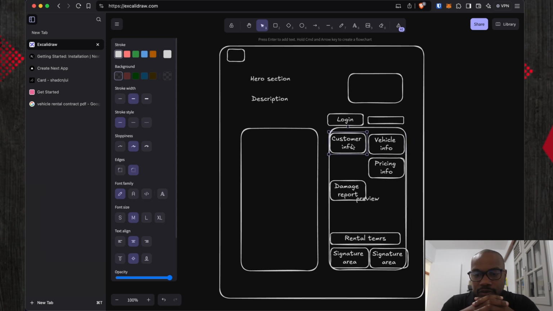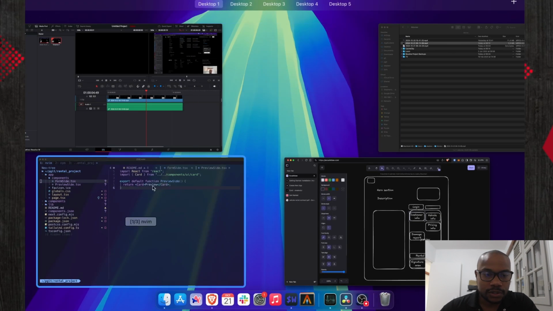What I will do is I will create a pair of components for each section. For example, you have customer info. I will have customer info form and customer info preview. The form being kind of a child of the preview one. The preview knows what it needs, and the form just allows the user to input the information. Okay. So I will do this.